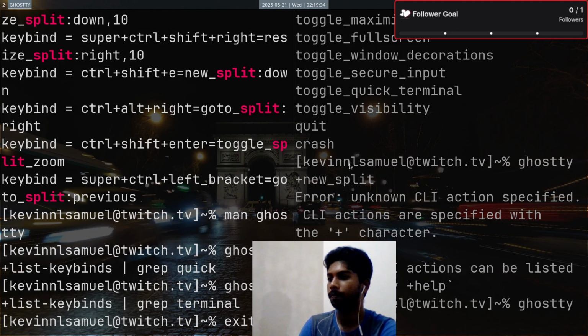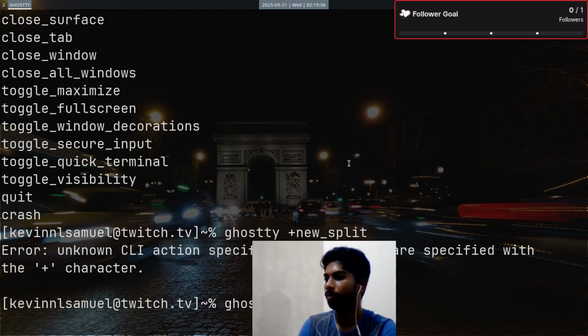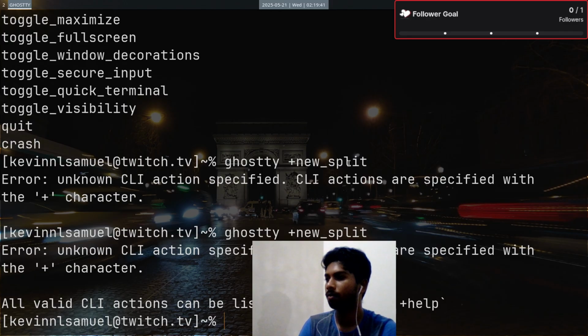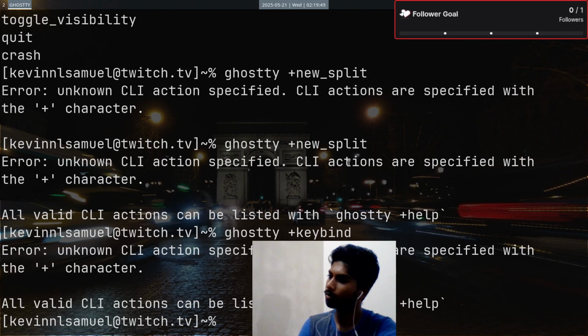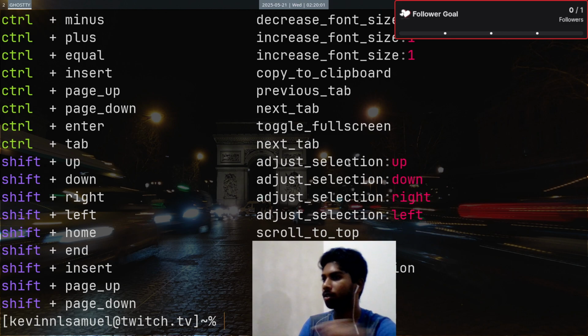Hold on. But if I do list key bindings, that works.